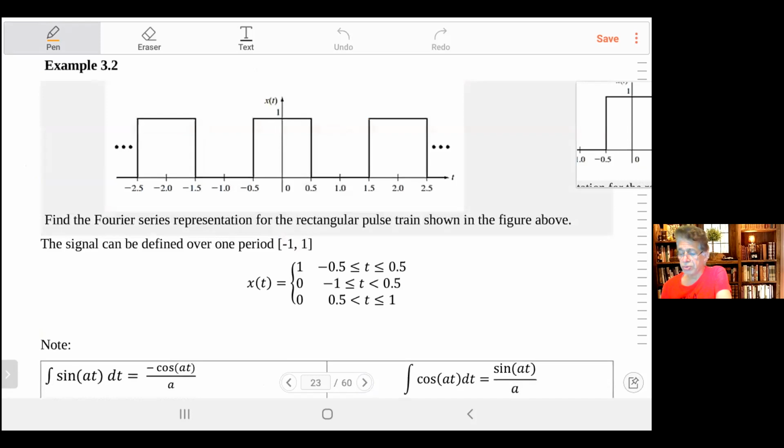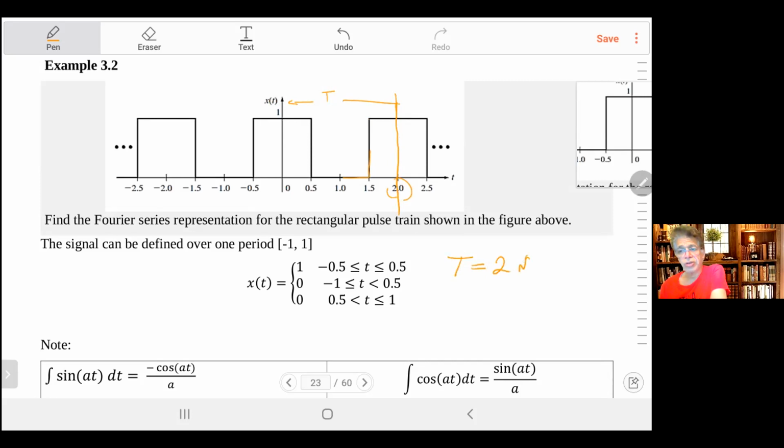The first example we're going to explain is a train of rectangular pulses, and the first thing we should find is the period of the signal. You observe that this signal starts from t equals 0 at 1 and then goes down to 0, and then goes back up again to 1, up to here. It's done 1 period, and then it's going to be repeated again. So the period of this signal starts from t equals 0 up to t equals 2. So the period is equal to 2 seconds. You can write T is equal to 2 seconds.